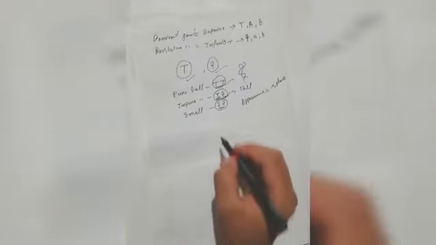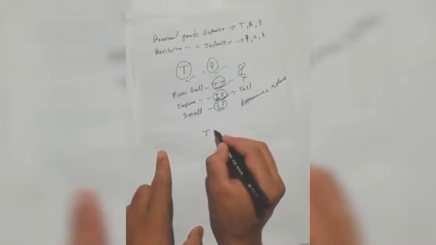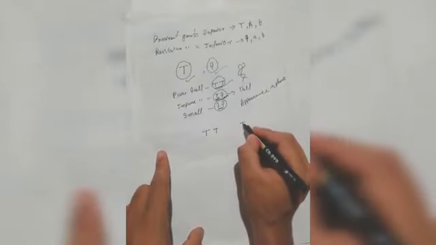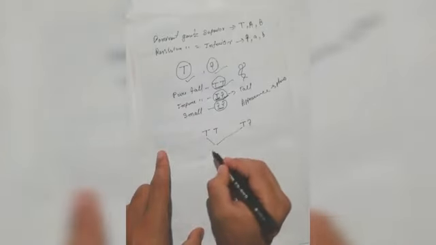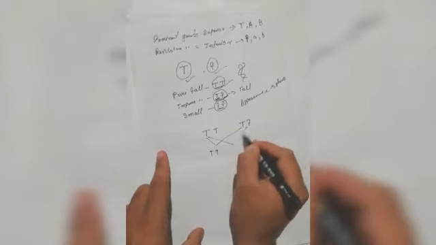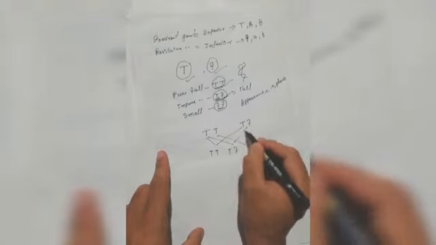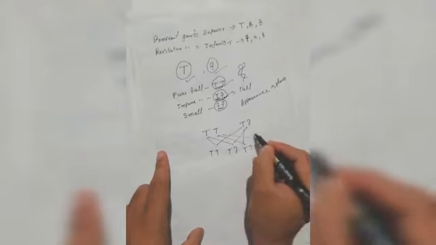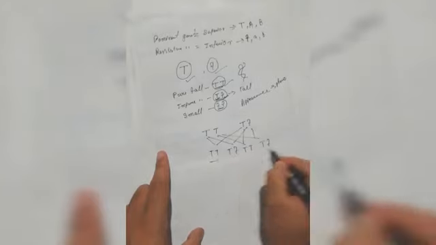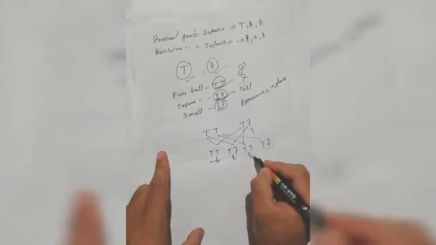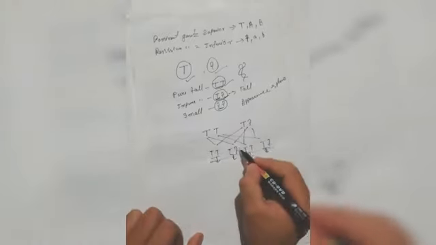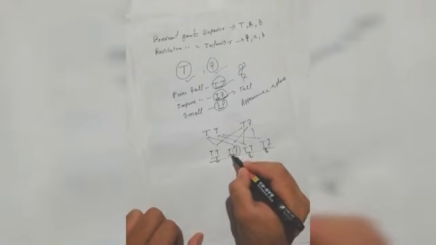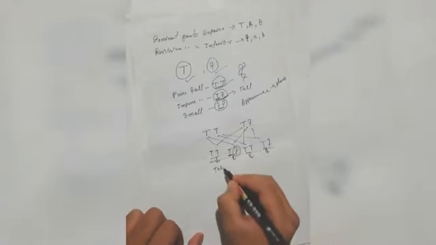F1 generation and F2 generation: first filial generation and second filial generation. For example, you have taken a pure tall plant and an impure tall plant. You have crossed them, then what will be the outcome? Capital T, small t, capital T, small t. But here you see all are tall plants. The dominant gene is always there. Here the recessive gene is there, but capital T is there, so capital T will show. All are tall.